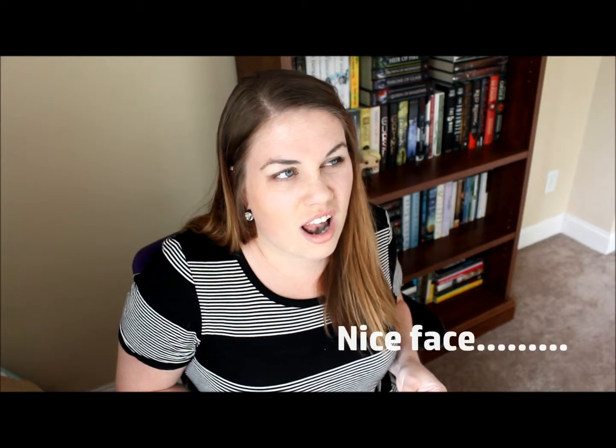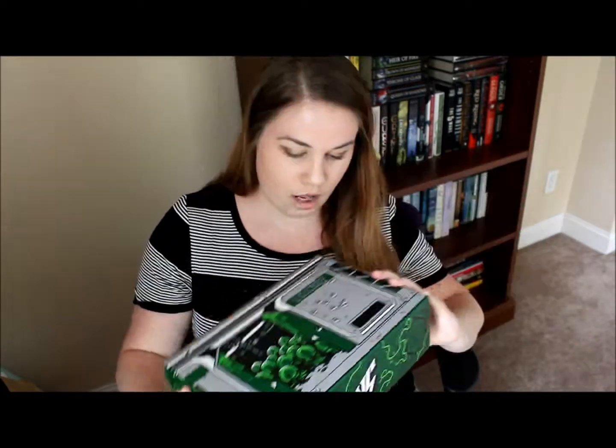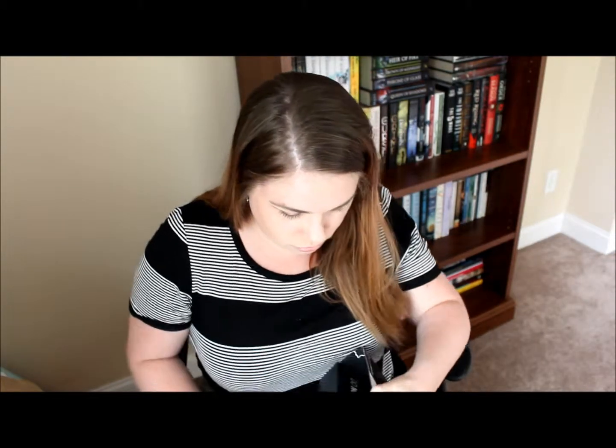The box you can actually turn inside out and just keep it if you want — if you're a hoarder like me and like to keep cool things. I'll show you the first box I ever received — it was for March I think. It looks like this on the outside: it's black and you can flip it by taking the sticker off and turning it inside out, and it has like designs on the inside. So getting on to the May box — this one says 'Don't turn me inside out' on it, which is kind of weird. It says 'Power,' so I'm assuming the theme for this month is Power.